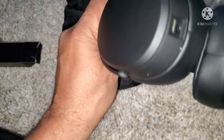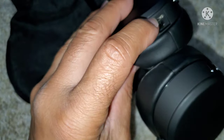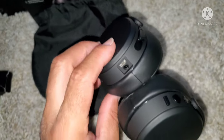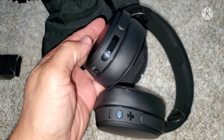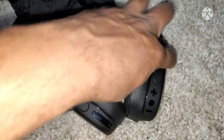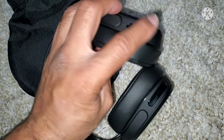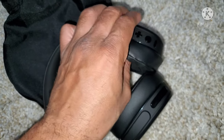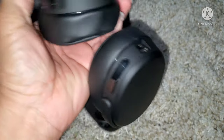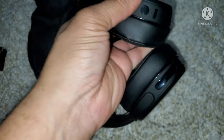You have your standard earphone jack right here, and then you have your micro USB port here. Sorry, it's out of focus. And then you have, I guess it's a slider of sorts, and then you have your up and down, probably sound, or either sound or song changing. I guess this must be your power right here. You power them on with this notch in the middle. I don't see any other button for a power button, so I guess that will be it. But we'll find out about that in a few minutes, okay?